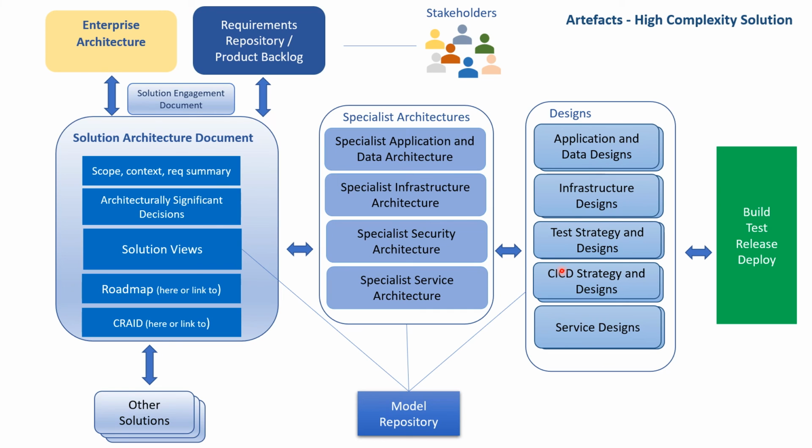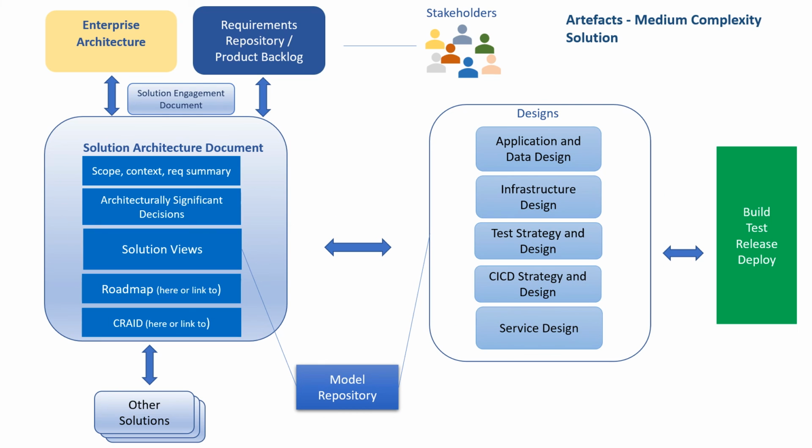And then you get down to the designs. So the designs are effectively the plans you implement from. So the solution architecture provides the broad, high-level view. It's not something you would take and write a program from or configure a system from. That's what the designs are for. The designs drill down on that level of detail to the level you can actually implement, and then you get into actually build, tests, releasing and deploying the solution.